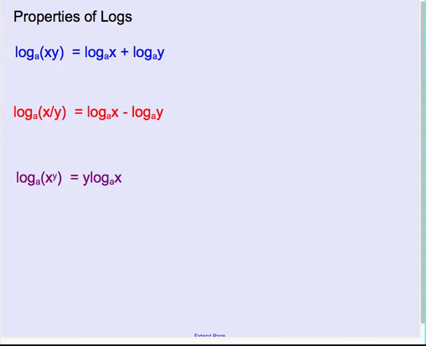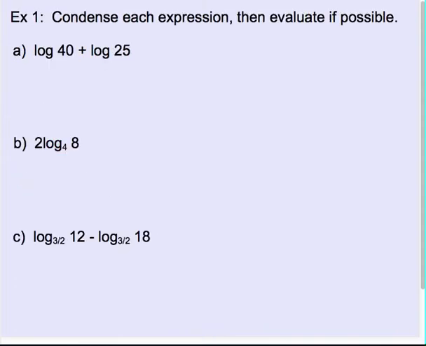When we're taking the log of a quotient, we can expand that by subtracting the logs or subtracting the exponents. And then finally, when we take the log of a power, we can expand that by multiplying the log by the power. So again, you've got two powers on that last one. Log base a of x is an exponent, and y is an exponent. So let's see how these work. We're going to condense each of the expressions and then evaluate.